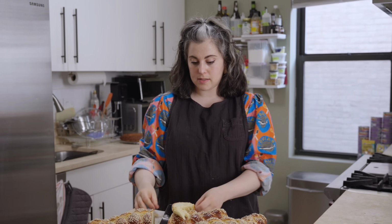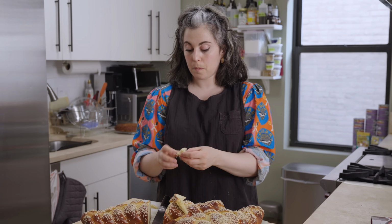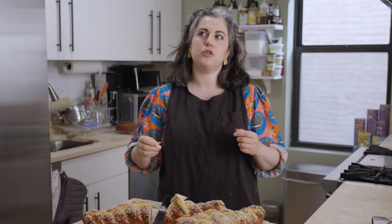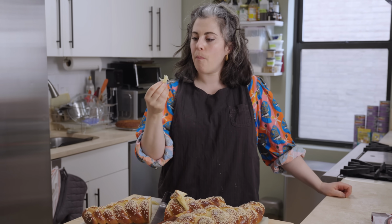Now the scent, it's a little bit redolent of sesame from the tahini, but it's not like a punch in your face. When I've brought this over for people to try, they taste it, and they're like, what is that in the background? So I really like the subtlety of it. It contributes a lot in terms of flavor and texture. And I feel like I grew up eating not very good challah. So it's a real pleasure to eat something with such a great texture.